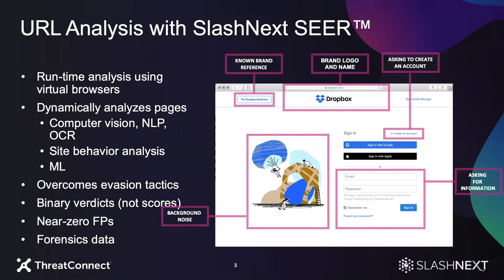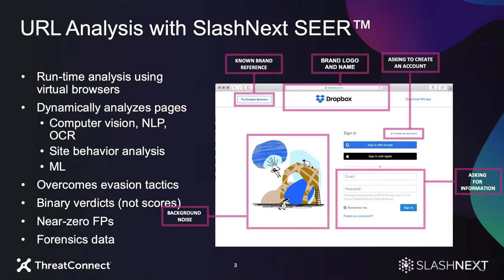Imagine a threat research team just pounding on the page. Then all those clues, of which there are hundreds, extracted from that page are fed to machine learning algorithms, which then generate a definitive binary verdict. It's either going to be malicious or benign. There's no intermediate threat score or anything like that. And again, it's not just checking a threat database. It's actually looking at the site live, so it overcomes all the normal evasion tactics, like URL redirects and things like that.